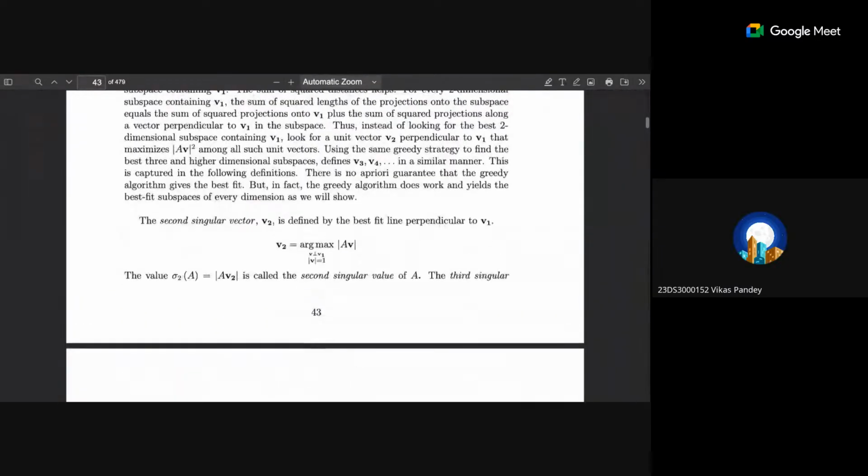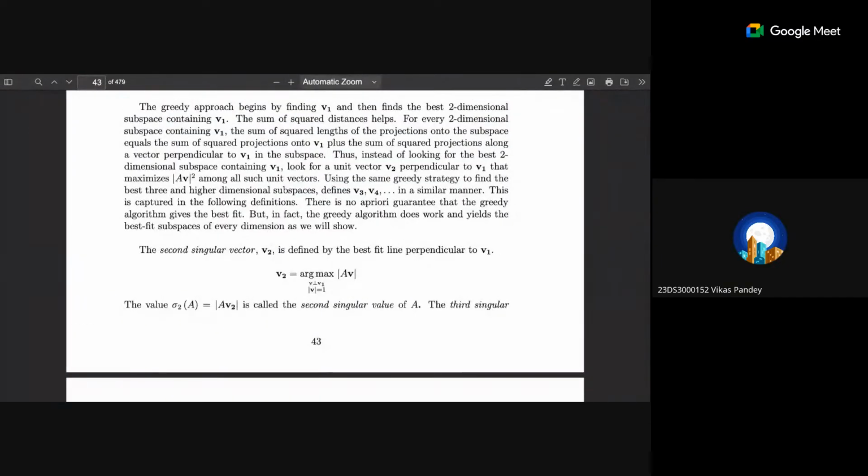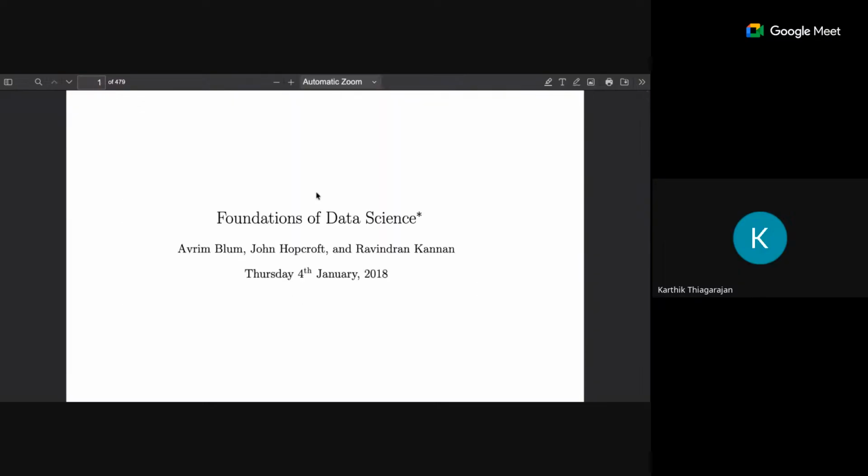This is not the same as the CMU paper. This is like a book, Foundations of Data Science, by John Hopcroft and Ravi Kannan. These are some of the text resources that I have found to be useful. Apart from this, I am not aware of anything else because I haven't searched more than this. Maybe there are a few others out there.